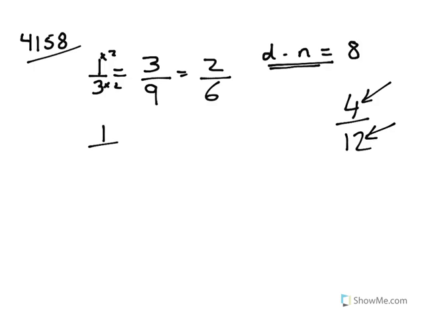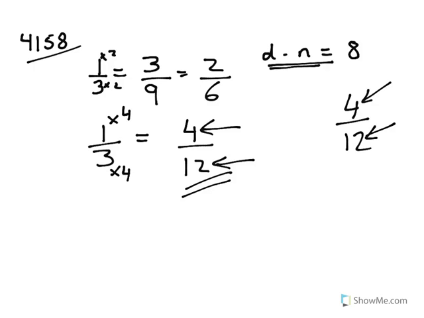Is there any way we can go from the fraction a third to the fraction four twelfths? Well, yes, if we multiply top and bottom by four, we would get the equivalent fraction four twelfths. And if I take the bottom number, the denominator, minus the numerator, I would get the answer eight. So the fraction that I'm looking for in question a is four twelfths.